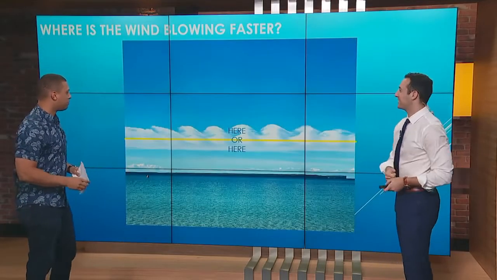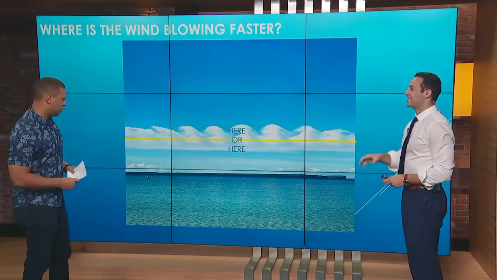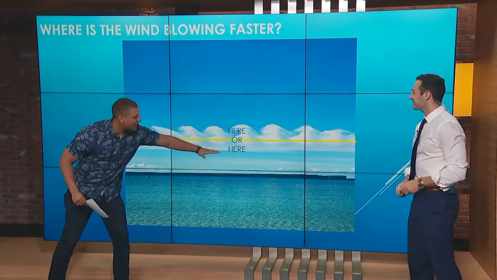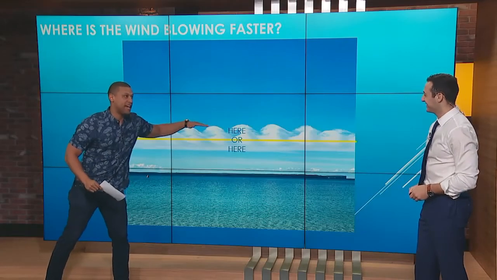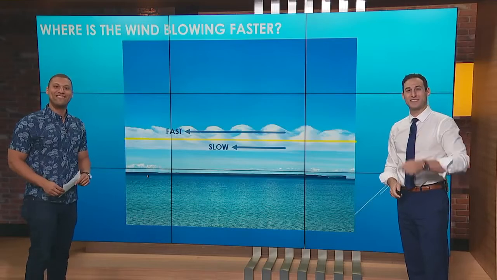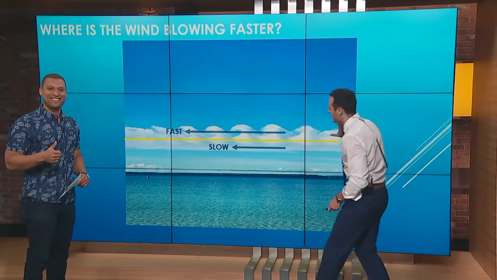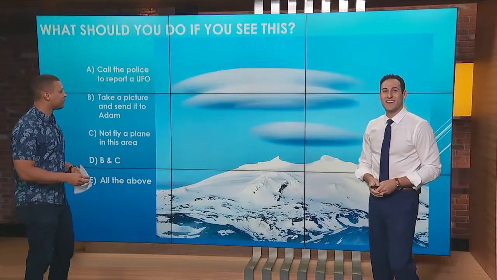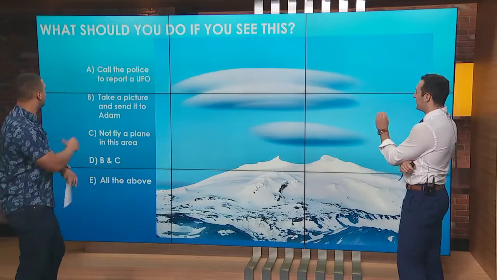All right, we got this one now. Where's the wind blowing fastest in this Kelvin-Helmholtz cloud? Would it be here or here? I think up top because down here it's slow, up here fast. Very good, Pedro. He got this one right, and hopefully you got this one right at home too. So with a fast wind up top, that overshoots the top of those clouds and makes those waves sometimes when the conditions are right.